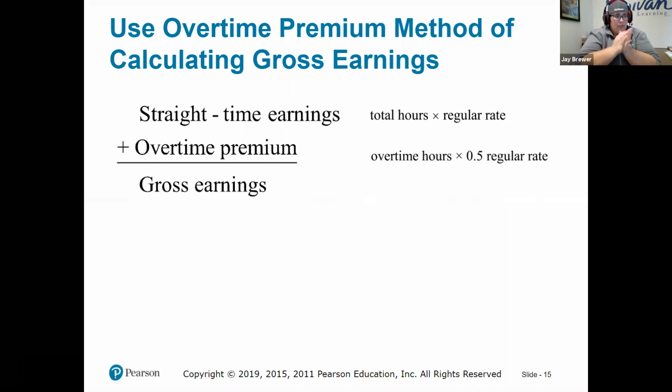There's straight time earnings, which will be multiplied by the regular rate. Overtime premium is 0.5 times our regular rate. So you see how I was saying that there are different methods that they're showing us for different things. I don't agree with it. I think it should just be a straight 1.5, but that's me. So write down here that overtime premium is overtime hours times 0.5 of the regular rate. Don't ask me what the difference is other than that math.